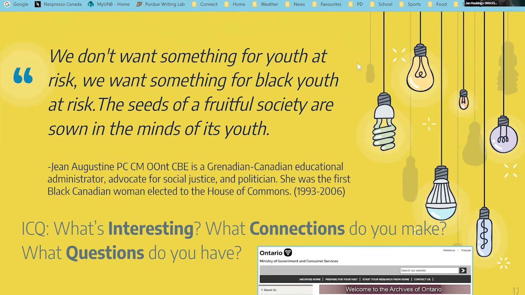So this will be a strategy where you can pick anything that you want, in terms of what you want to use as your link, or your minds-on, or wherever you are in that process. This works especially well with a longer text. If you want kids to read a longer text, which we do, and get them to highlight what they find interesting, what connections they can make, and what questions they have, you can do that in small groups first, and then you have a really deep, large group discussion because they've really thought deeply about whatever it is you want them to read.